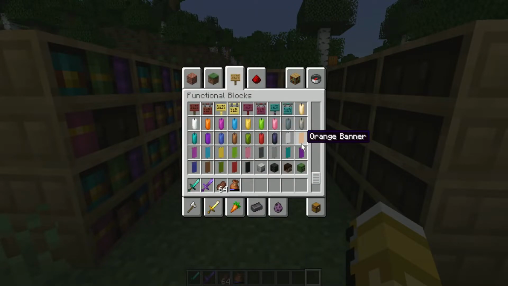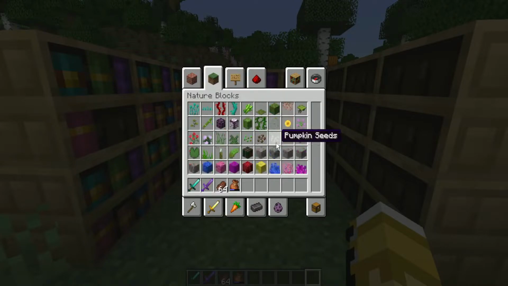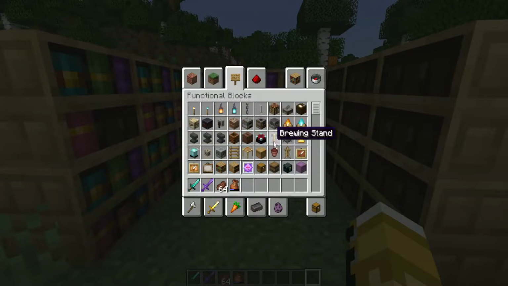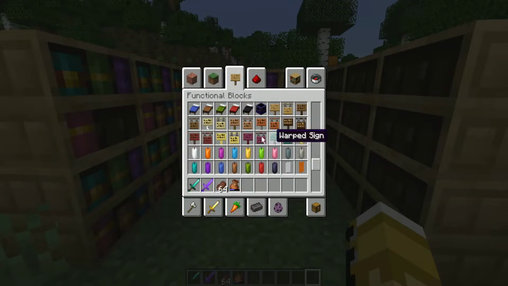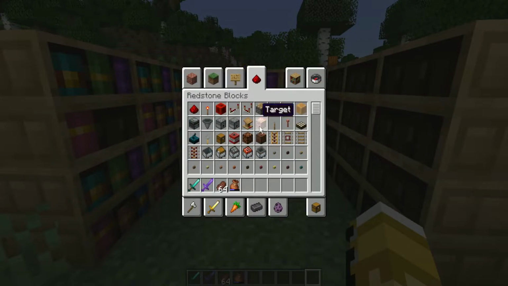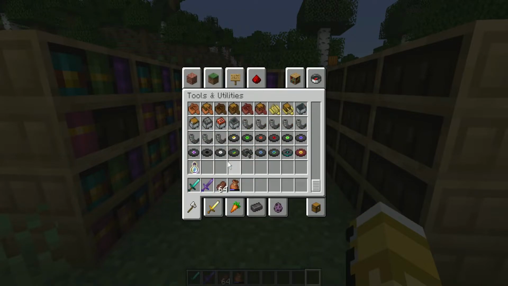Everything's pretty much sorted into different things. Functional blocks is pretty much all these different things. Now, did I see... I thought I saw the signs in one of these. We probably did, because there's probably signs over here. But yeah, they have everything down here, sorted into their own types of things. Redstone blocks, they have the minecarts, which is still transportation. And I think, did they take that out recently? Because they had transportation blocks as their own specific thing, but I think they actually took it out. And then tools and utilities, which is all this.